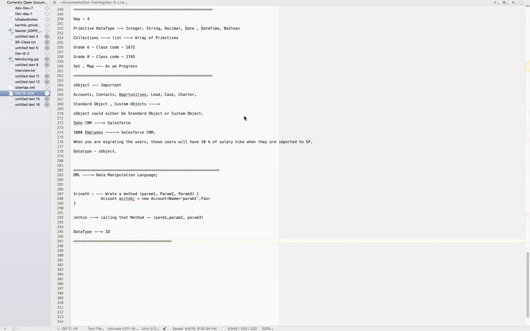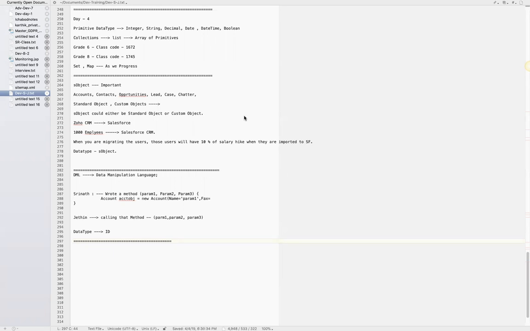If it is without static, we know how to create an object. We also used the same concept to create standard objects like accounts or contacts. We created them by passing arguments, and also with object name dot field name, and finally we did insert.